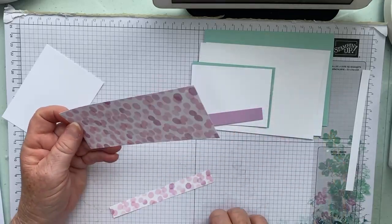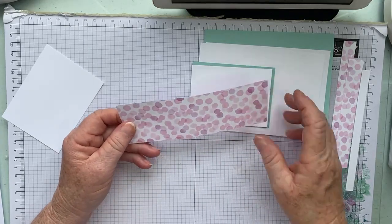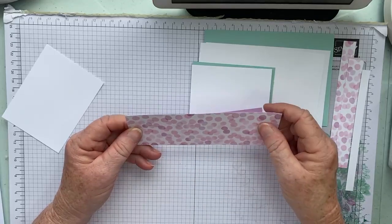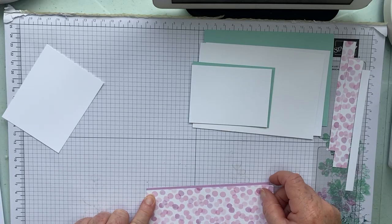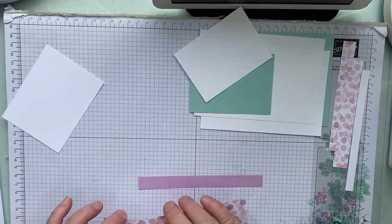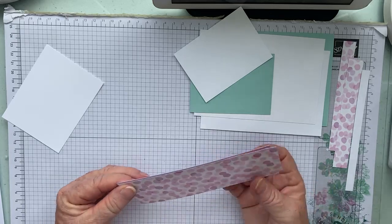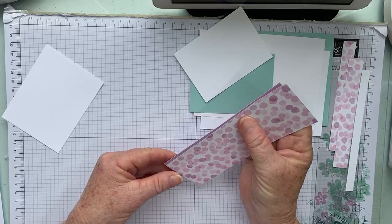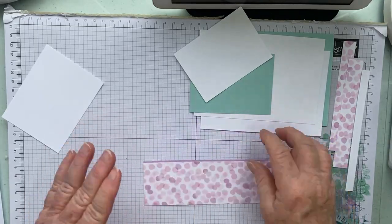And then I thought I'd bring in a piece of the Bright and Beautiful DSP with the Fresh Freesia in it. So what we'll do is we'll put that to there like that, eh? And if this doesn't work, we can always go a different way. Just like, oops, I only leave a small edge showing, so we'll bring that a little bit smaller, just like that.